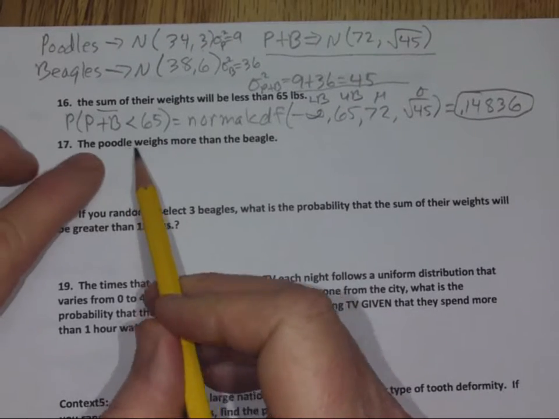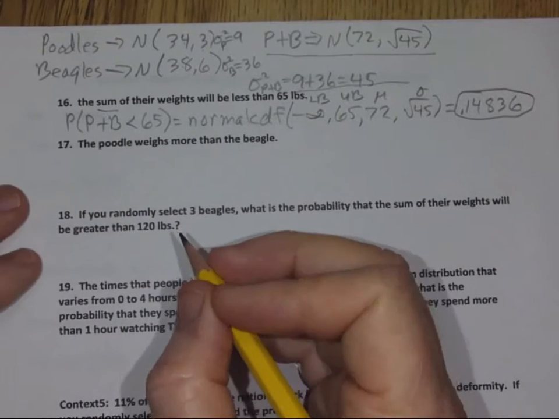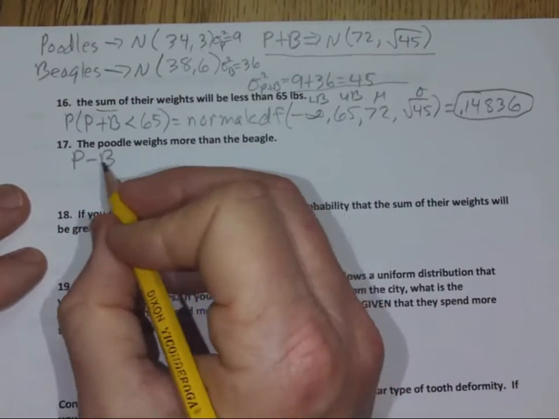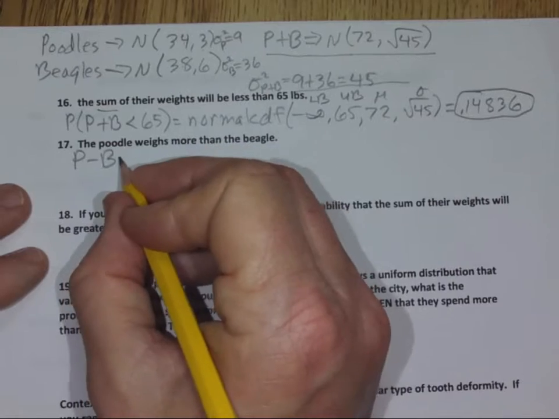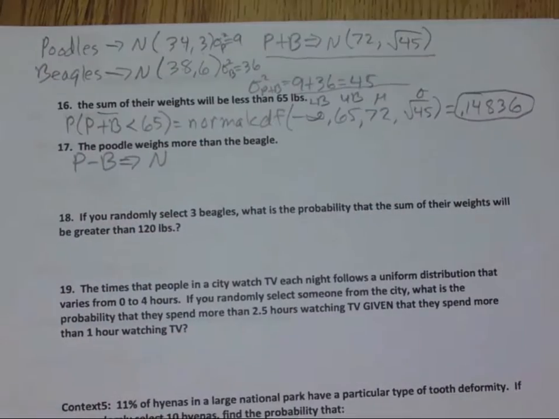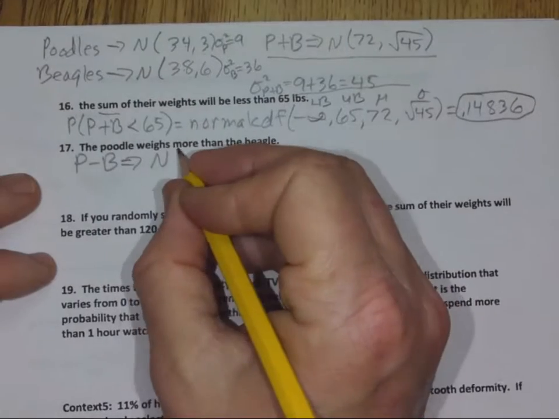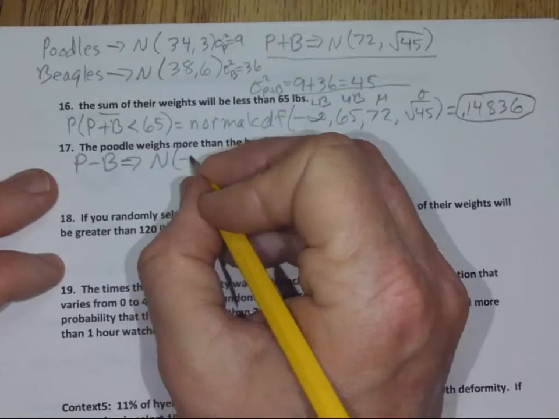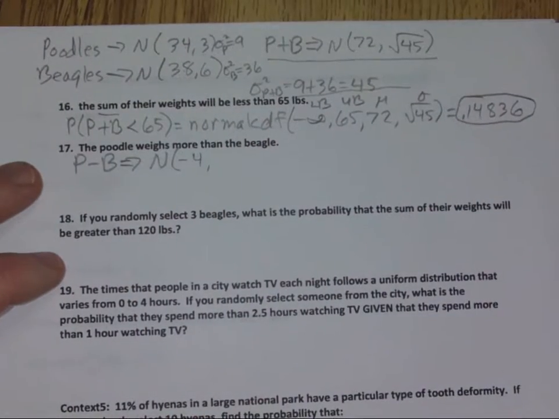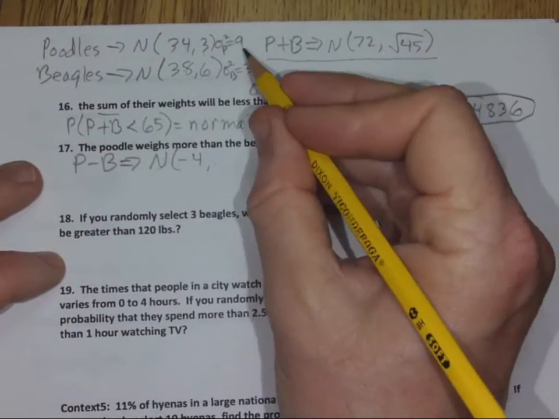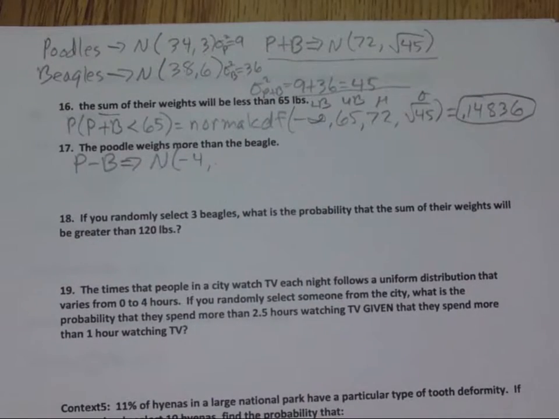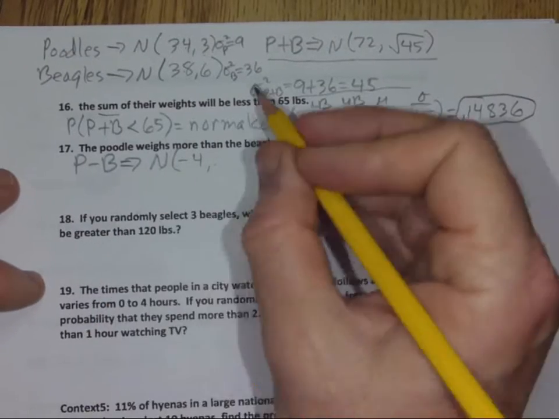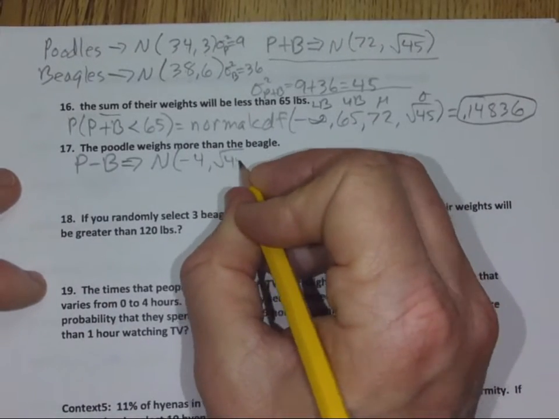Whenever you want the probability that one curve is more than another, you're going to subtract the two curves. So I'm going to say we have a new curve, poodle minus beagle. You could go beagle minus poodle, and that would work out fine as well. When you subtract two normal curves, and we can do this because they're independent, the result will also be a normal curve. You subtract their means. This is negative 4. And this is a bit counterintuitive in regards to the standard deviation. You still add the variances. We're in essence combining the variabilities of these curves. So even when you subtract two curves, you add the variances. So the standard deviation is still the square root of 45.